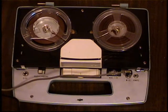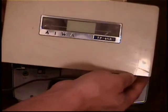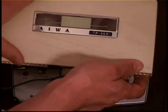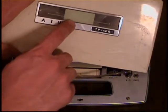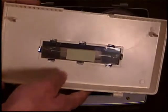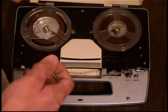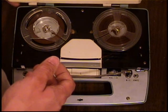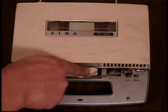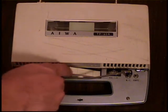Very nice machine. Now we're going to put the top cover on. You can see the style of this top cover here. The AIWA TP-40R has this little white area on the window here to cover up the rim drive motor shafts. There it is. Okay.